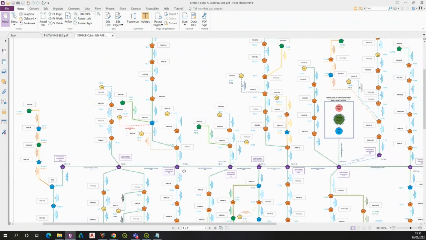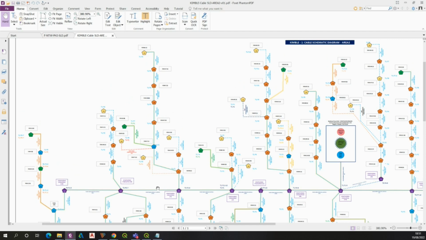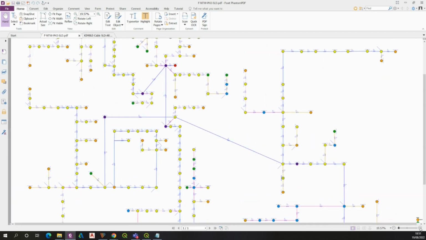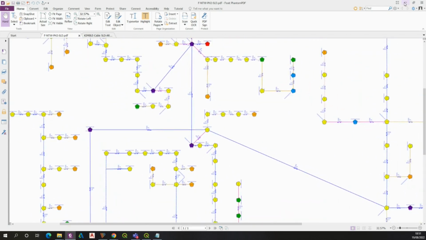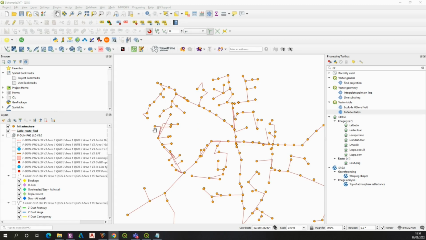Cable routes are marked with different colors. They obviously have labels, and the infrastructure point layer is represented by pentagons. Same here. So we must stick to the pattern like you can see right now and adjust the styling. Basically, it's not that complicated a thing, but it takes quite a long time. However, fortunately you can use this style over and over again in QGIS as long as your project is pretty much the same. You don't need to worry about styling that much thereafter, only for the first time.